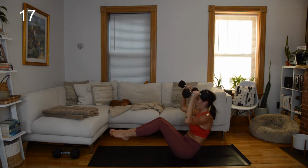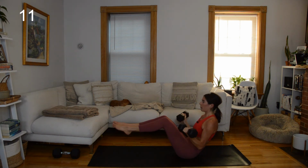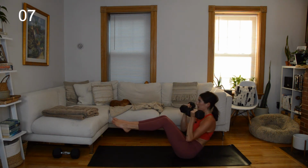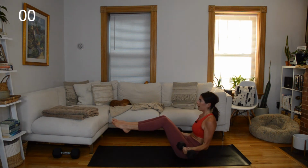So you should feel them working. We just want to make sure that we're also feeling the lower abdominals. So we really got to stay scooped through that lower spine. If the overhead press causes too much rocking, you could just do the bicep curl.